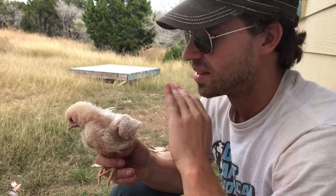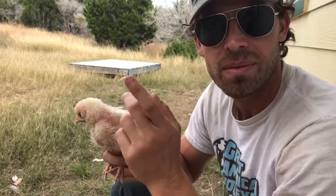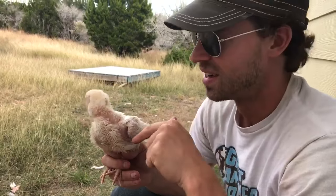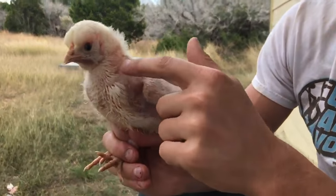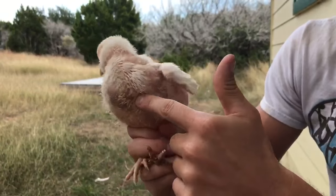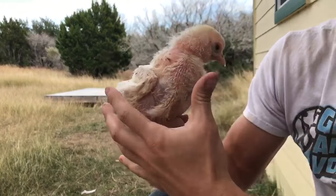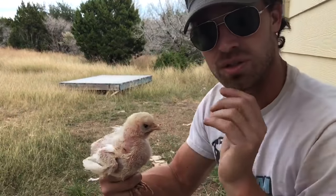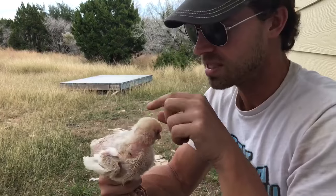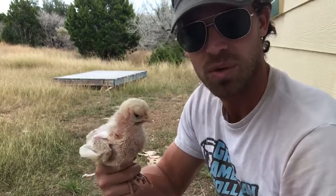We're going to kill this bird and put it out of its difficulty, but I thought other people should see it because I've never even heard of this before. Just one more look — you can see the air sacs in here, the whole bird's skin is its lung. You can see the eyes look super wide because it's having trouble closing them; the skin on its head is so puffed up it looks like Quasimodo.